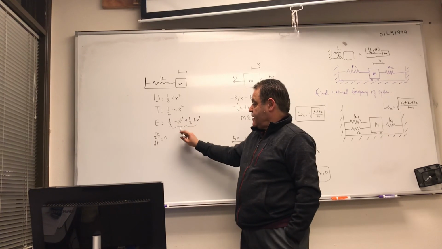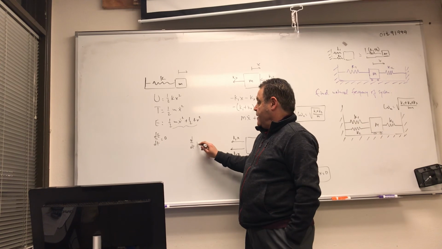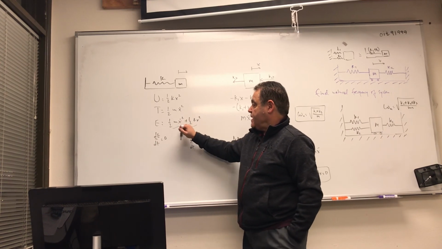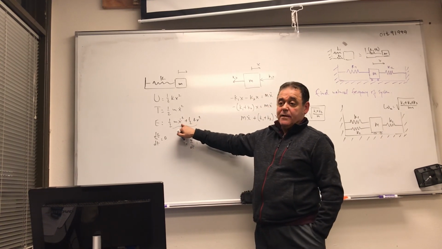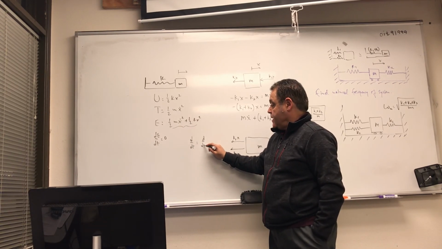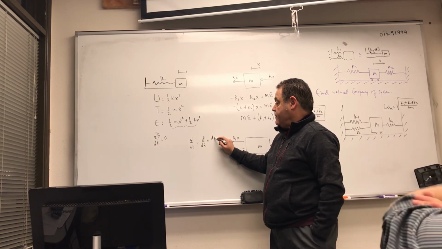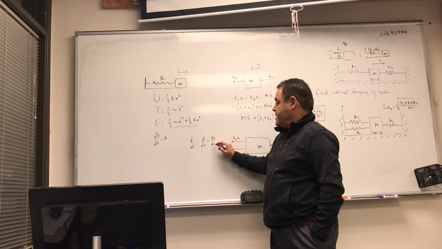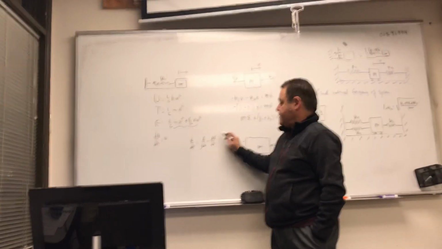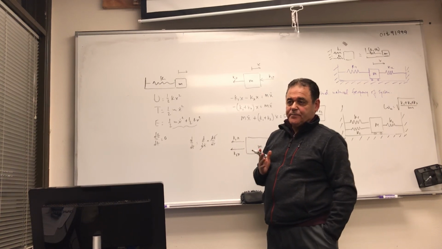So anytime you want to take the derivative d with respect to t, for this term, for example, it is an explicit function of what? Of x dot. So you first take the derivative with respect to x dot, then you have to take the derivative of x dot with respect to t. See, when you think about this, this is d over dt. That's what the chain rule is.